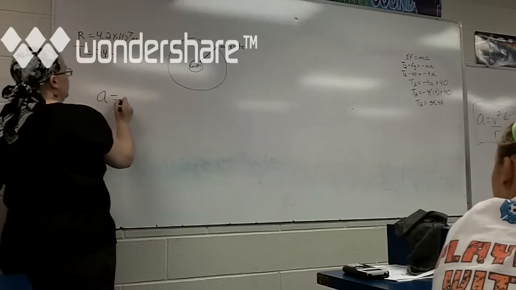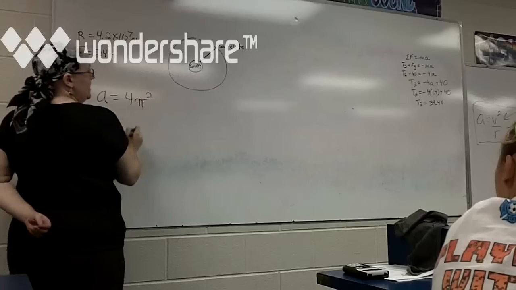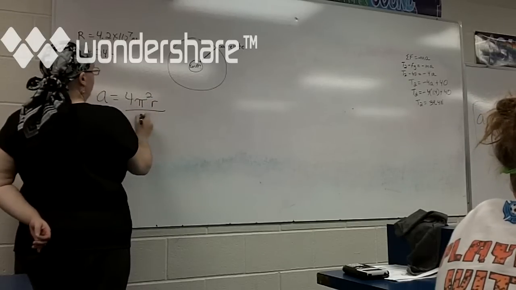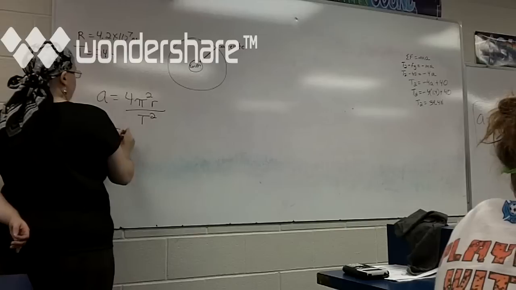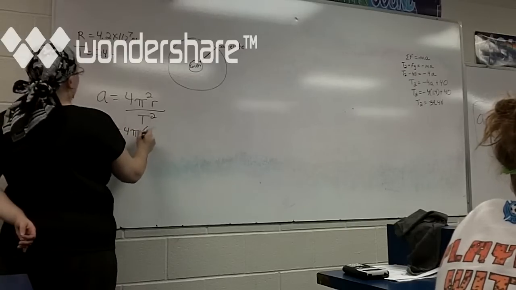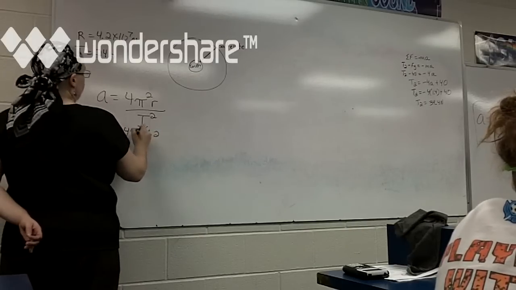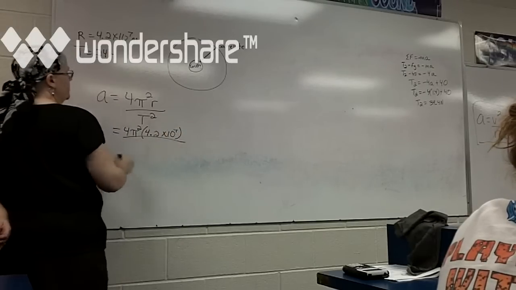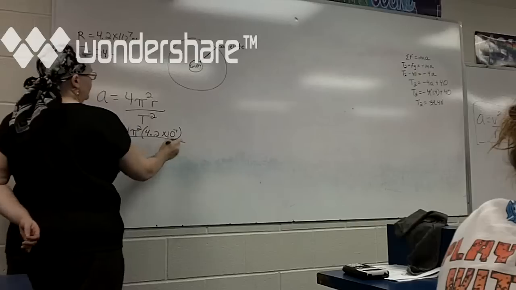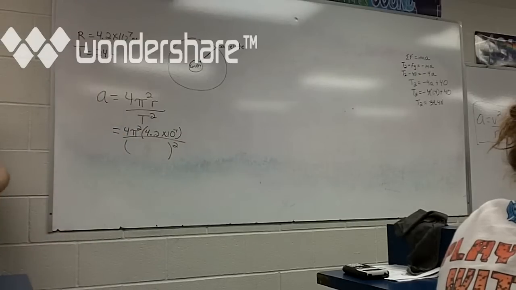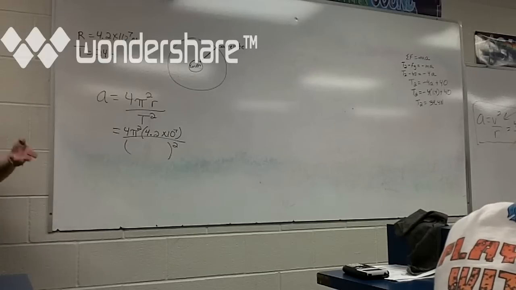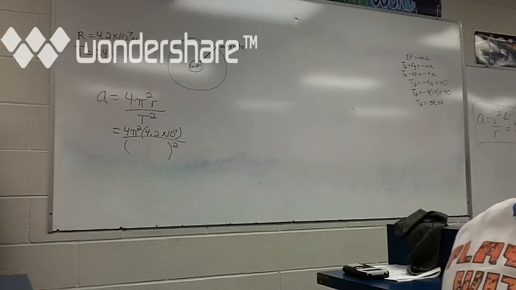Right, because there's a second formula. I see it, right? It's 4 pi squared r over t squared. So 4 pi squared r. You know, I don't think we can actually put that t in there like that. 24 hours is 86,400 seconds. If you remember from our first session, we probably should know.